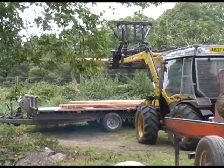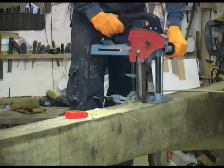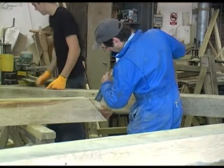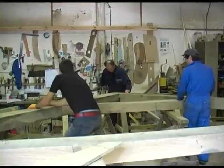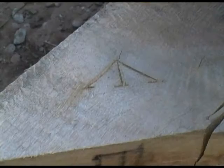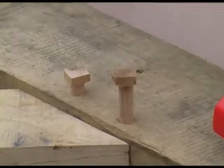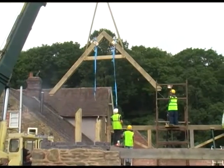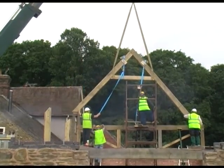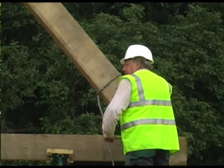Some of the main large timbers that would form the oak frame were taken over to Stephen Wall's yard at Kinva, where he cut them to length and made all the joints. As you can see, we started to number each of the joints in a traditional craftsman's way so that the whole frames could be reassembled back on site. The timbers were then brought back to Uncle's Farm, offloaded from the lorry, and craned into place very carefully — each truss being put together on the ground first and then gently lifted into place with the crane. At times like this you really respect the craftspeople who do this type of work.